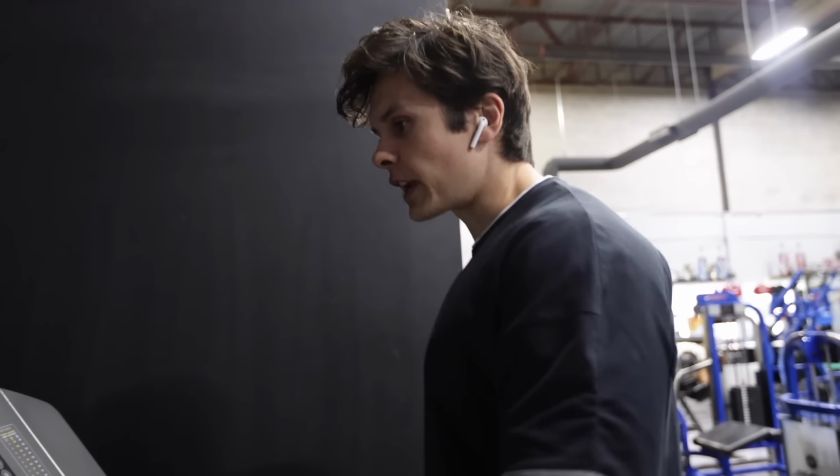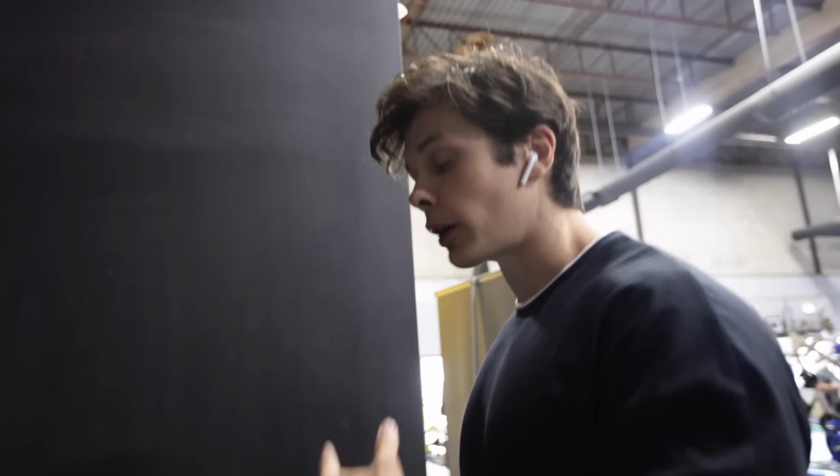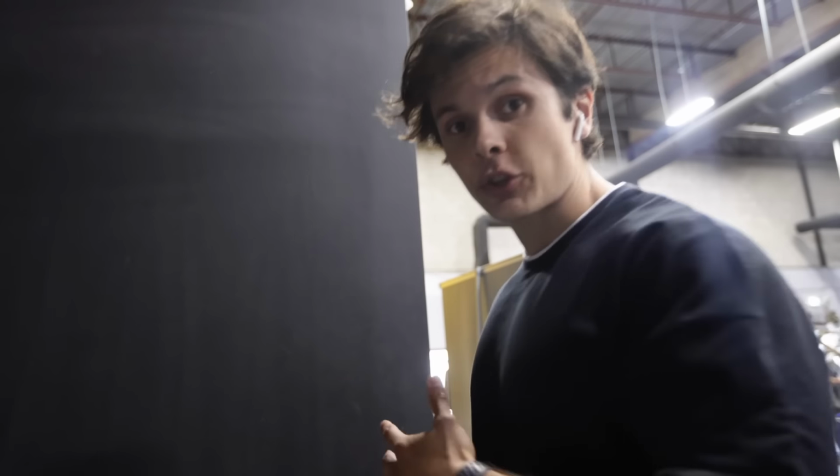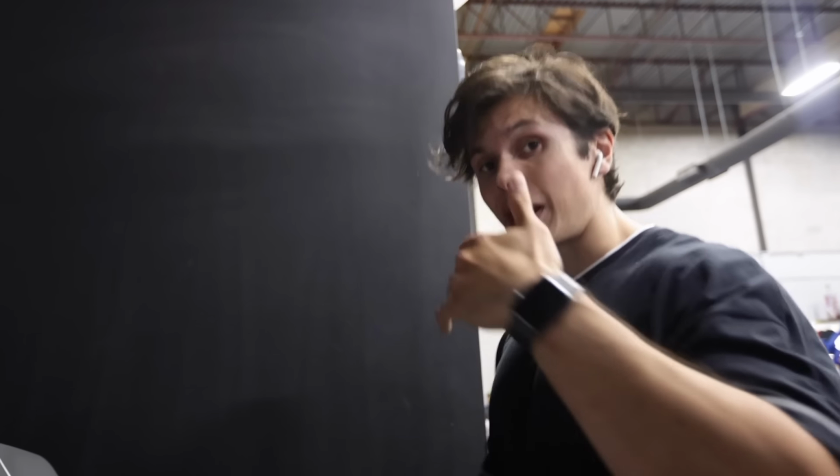Had a crazy pull session this morning, so we're gonna do the opposite and do a push workout today. So chest, shoulders, and triceps. So obviously, when you do push-pull legs, you're hitting every muscle group twice per week. So you're doing push-pull legs, usually an off day, and then push-pull legs again.